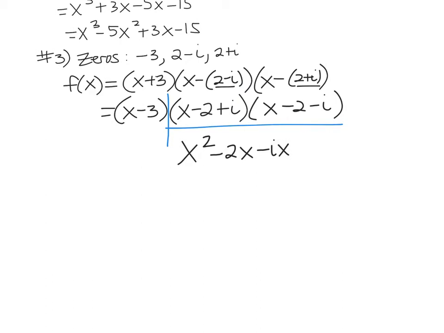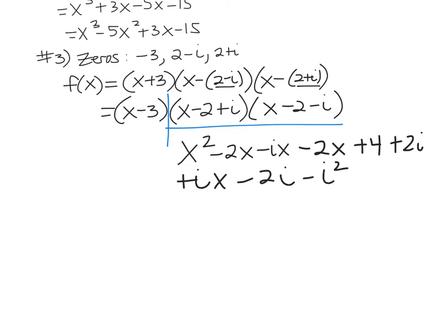All right, now let's take -2 and multiply that in. So I get -2x. -2 times -2 is positive 4. And -2 times -i is positive 2i. Okay, so I took the middle term and distributed it to all 3. Now take the last term, which is i, and distribute that to all 3. So I get ix, positive ix, a -2i, and a -i squared. Okay. That was fun. Yeah, love it.